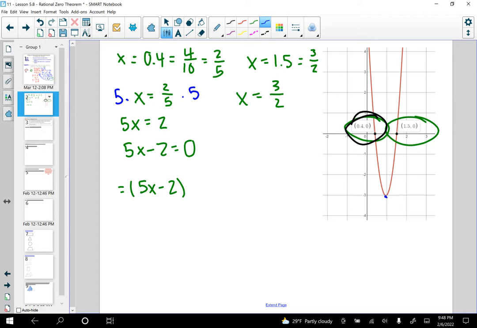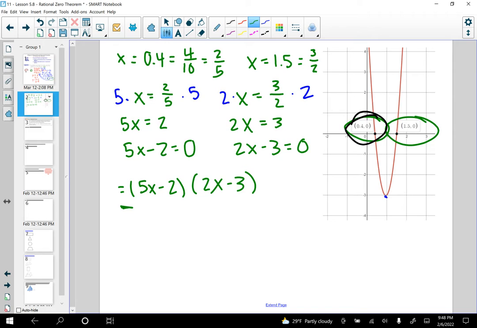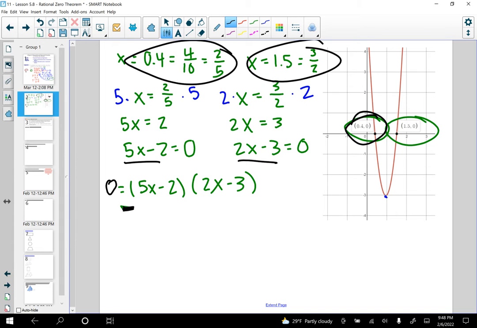So similarly with the 3/2, let's undo that. We get 2x equals 3. You're like, oh, 3/2 came from somebody setting 2x minus 3 equal to 0. Okay. Now, I don't know if this is my exact equation. There could be some a factor, but I know that this was set equal to 0 at some point. So when I say there's an a factor, there could be a number there, but it wouldn't matter because when I set this equal to 0, I would get these two solutions.